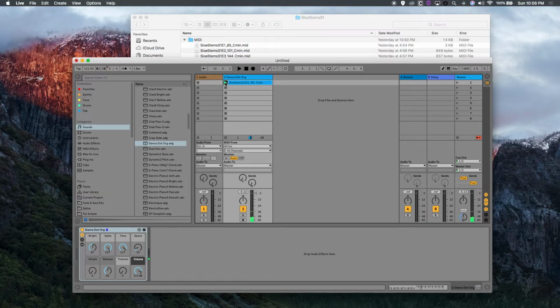If you didn't notice already, the tempo of the session is at a much faster tempo than the original, but the MIDI clip will change to that tempo. Obviously, you could change it down to 85 if you want. Much slower, but you know, there are no rules, so let's turn it back to 111 and we'll work off of that.